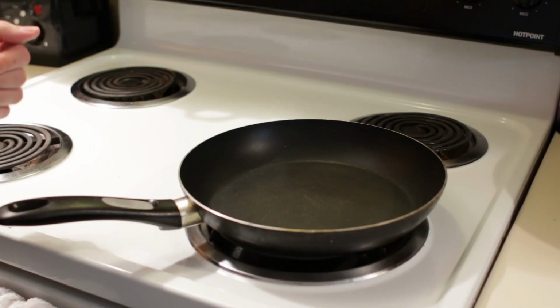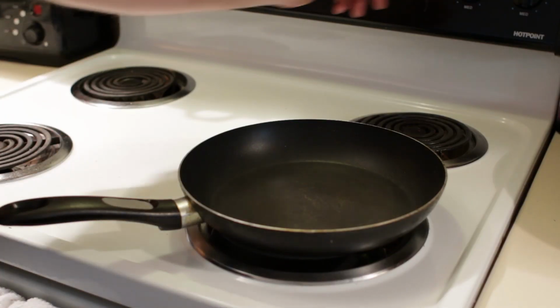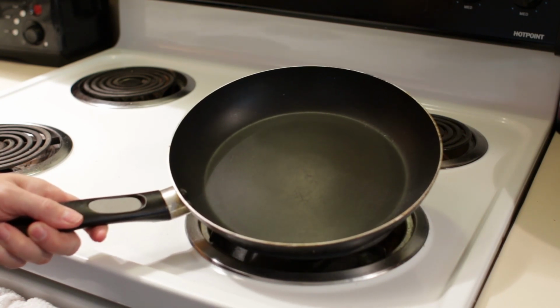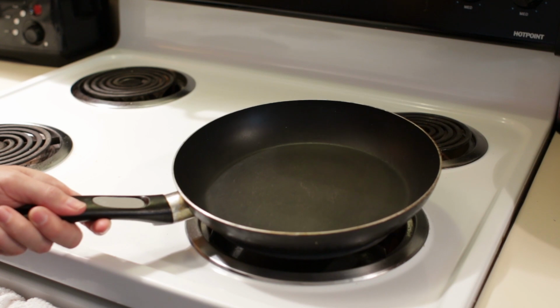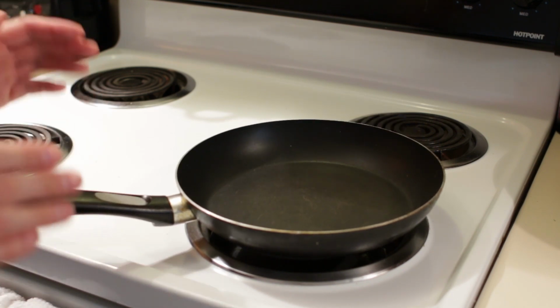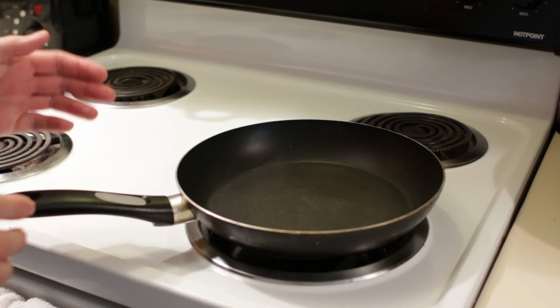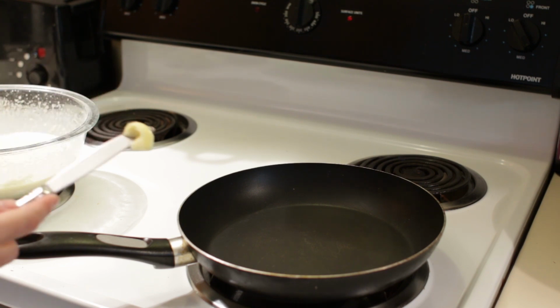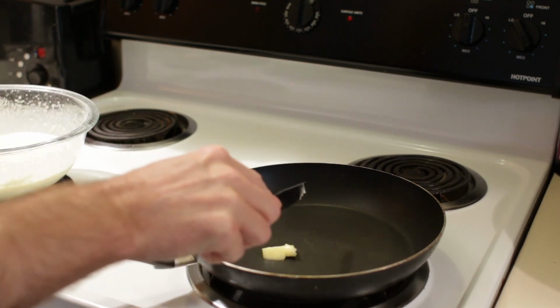All right, I'm gonna turn the heat on the stove between medium and medium high. And now I just have an 8-inch non-stick skillet here. They do have a crepe skillet that you can buy, or they also have these little crepe making kits that you can get that are pretty cool. Now, once our pan is getting heated up, I'm gonna also take a little bit of butter, not a whole lot, and put it in the pan.